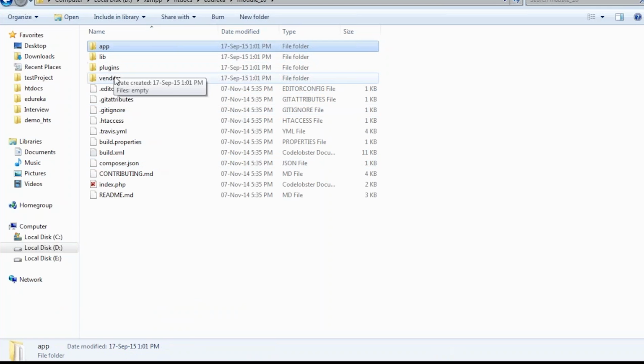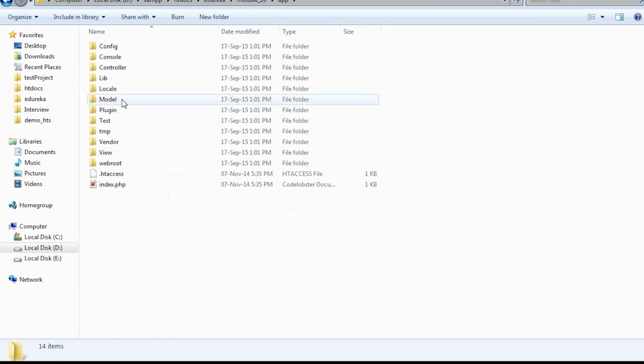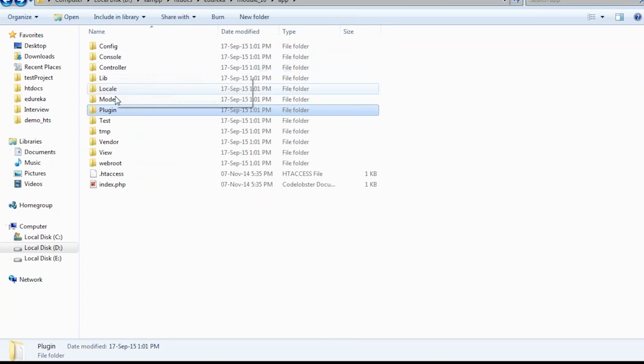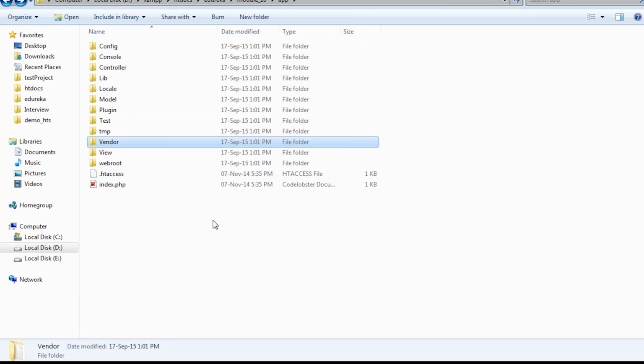You will find plugins and vendors folders where you can provide your outside third-party libraries. In the app itself, you will find a plugin folder, and a vendor folder. So you can keep any third-party library inside these folders, and from your controller you can access that, and you can do any kind of integration with any kind of library.